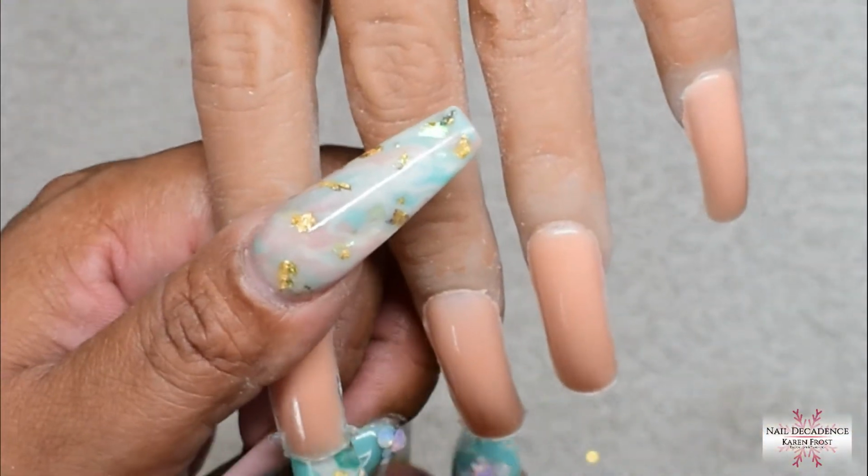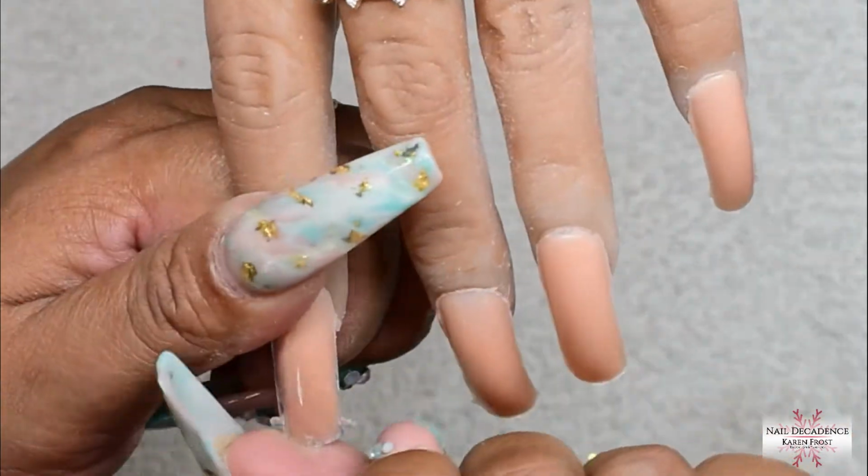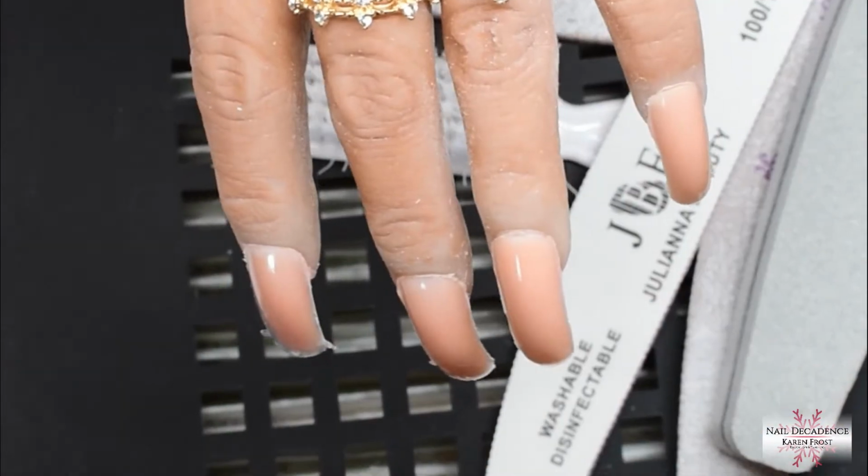Now you can see the difference with this one and, oh, that one's not ready. Karen, leave it alone, it's not ready. Oh, good lord, I'm terrible. Squished the bottom of it, the tip of it, so I'm just trying to fix it.